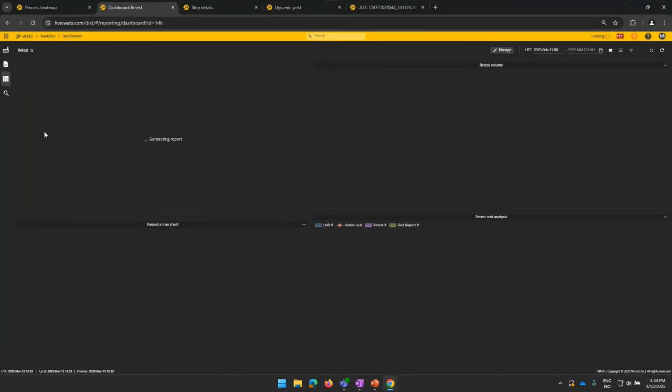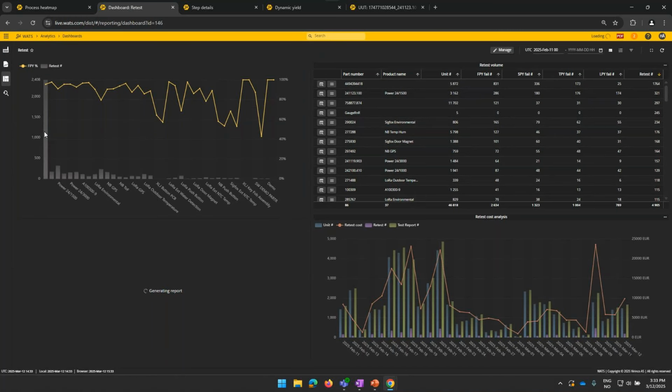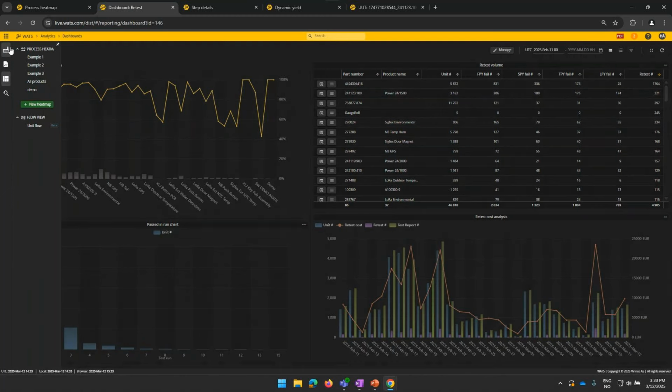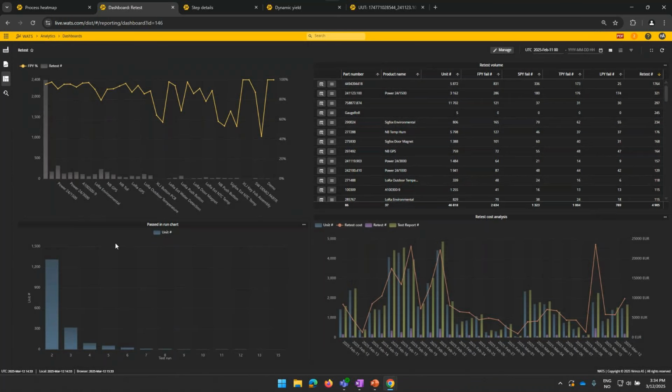And in doing so, you get this kind of overview of the data that you want to look at. I just want to maybe mention that for analysis, we do typically recommend starting with the heat map to go further with analysis. But yes, the dashboard is obviously a good way of getting an overview of how things are going.